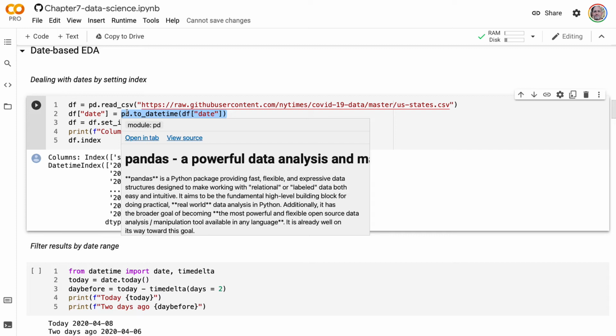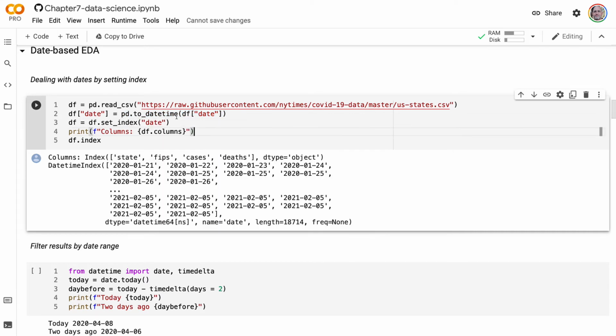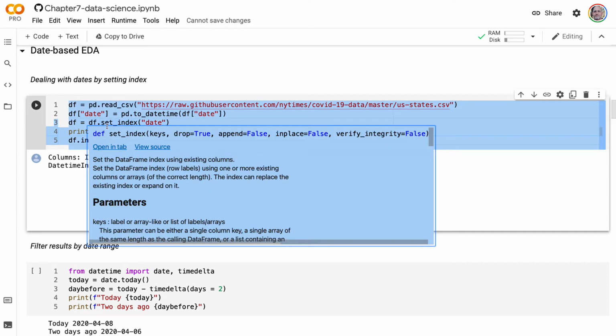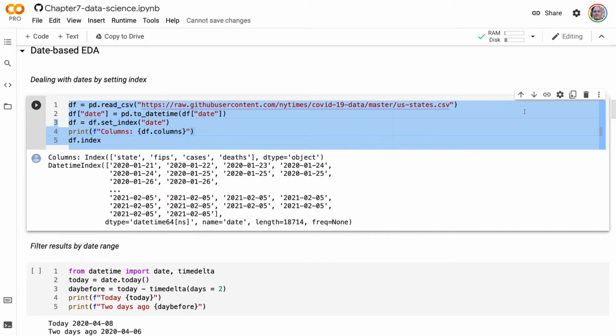This is similar again to Excel, where you could say I want this column to be numbers, or I want this column to be text, or I want this column to be financial data like currency. And then once I do that, I set the index to date. So now, instead of the index being numerical from 0 upward, I want the index to be date related, right? So now I can sort by dates.